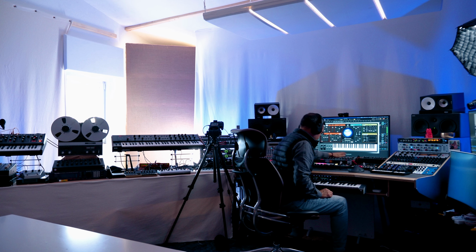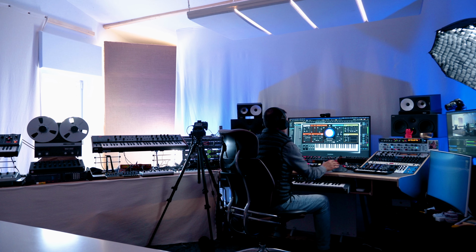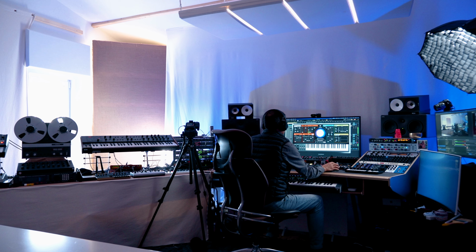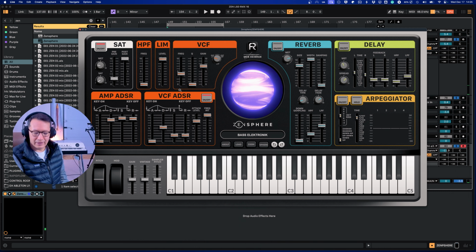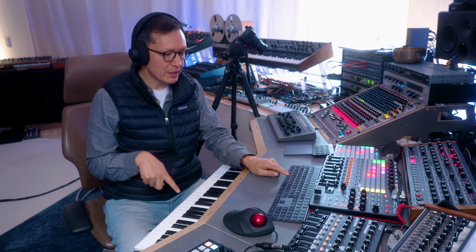While I press play, and right now, you should hopefully be able to tell that this is not really tight. It's not really in sync. So let me show you now what happens if I start tweaking this with the Multiclock.